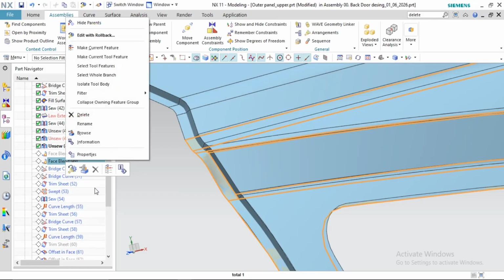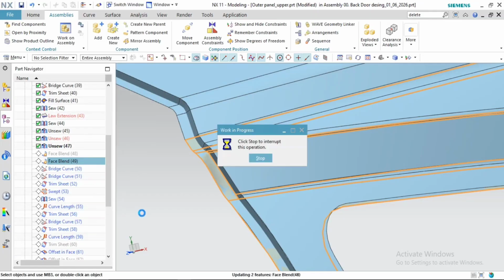Let's do both at one time. The face blend is a feature that will take more time for loading. Let's wait.